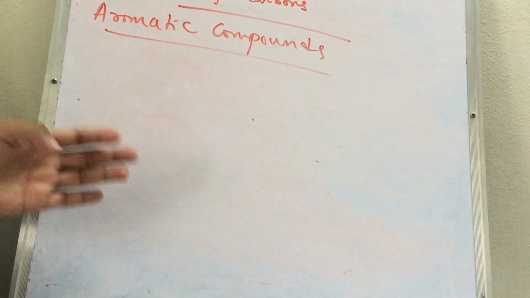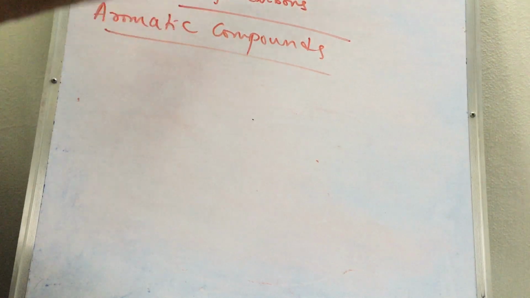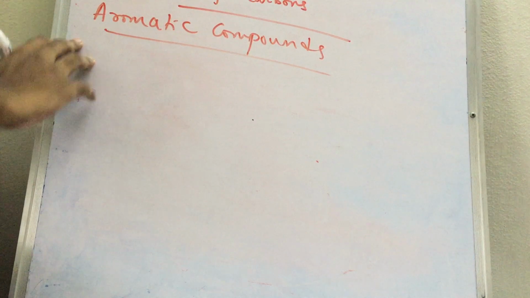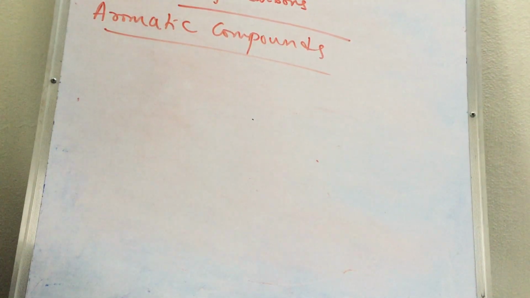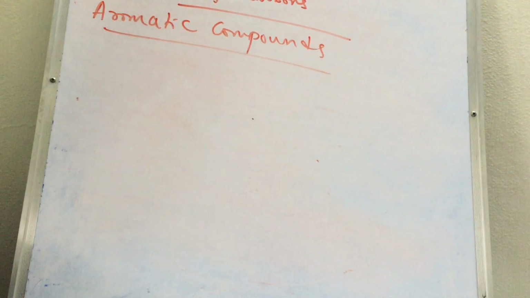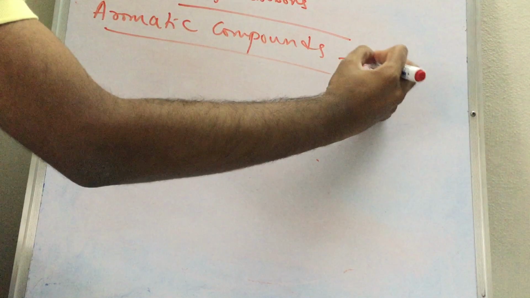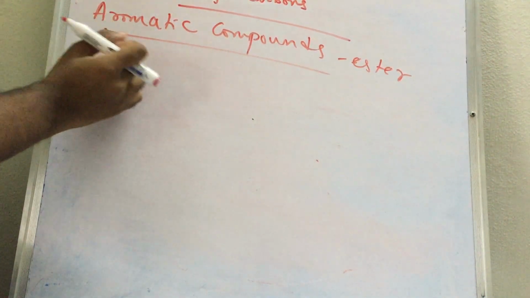Yeah, so now in this video we'll be doing aromatic compounds. In the previous video we did hydrocarbons, and then in the higher classification of hydrocarbons we did aliphatic compounds. So now we'll be doing aromatic compounds. As I said before, aroma means it has a smell, a sweet smell. Like I said in the first video, esters for example have a sweet smell. So now let's talk about the basic compounds which come under aromatic compounds.